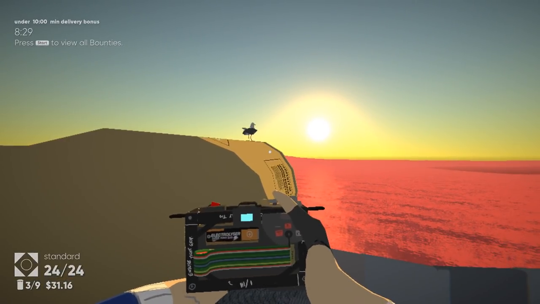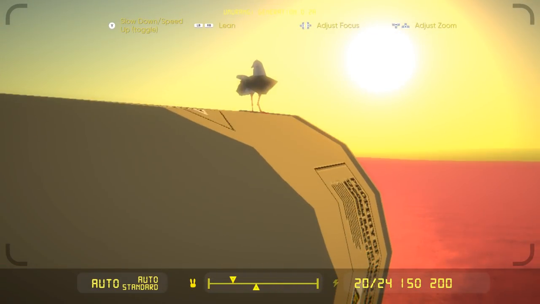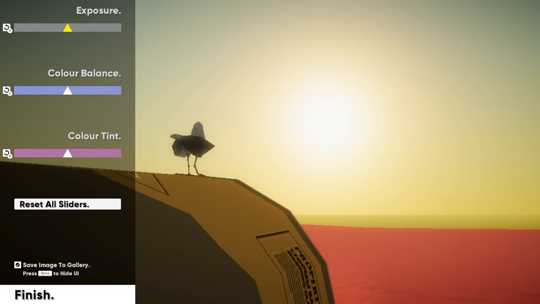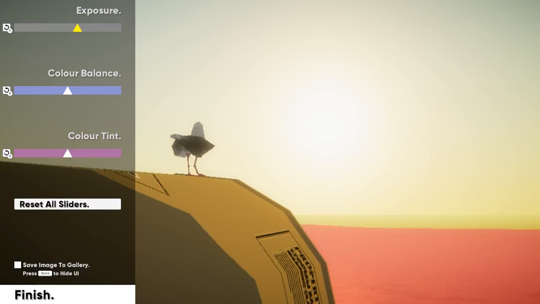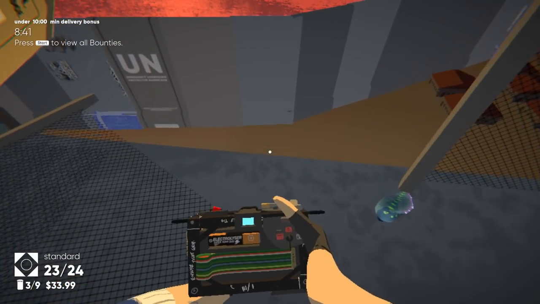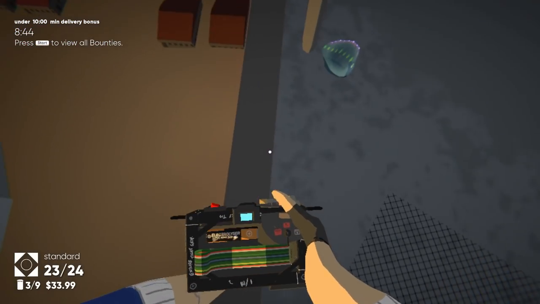Hang on. I'm falling right there. That's a nice bird. Don't need to do that. Exposure. Color balance. Make it nice and warm. Oh, okay. I can use the R buttons to slide that faster. That's good. Because this D-pad and control stick do not work. It goes so slow. Oh, come on. Oh, I'm falling. Be careful.